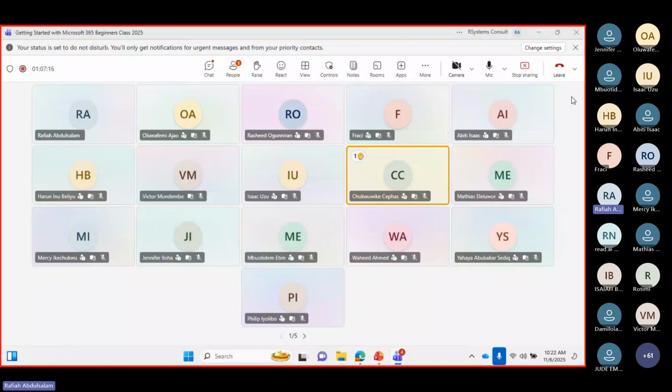Now, to your question: can we have 10 users using Microsoft Business Basic and have 2 or 3 users using Microsoft 365 Standard? Yes, we can.